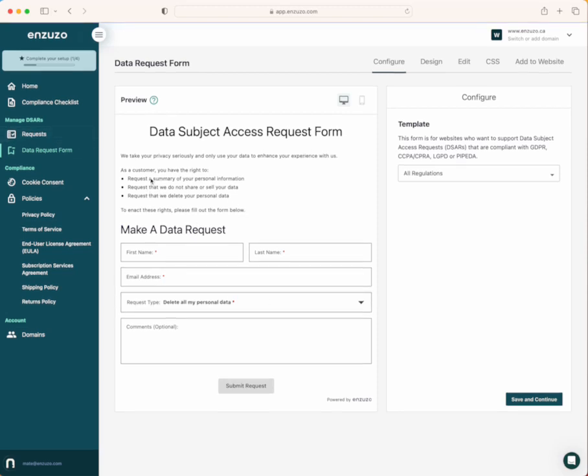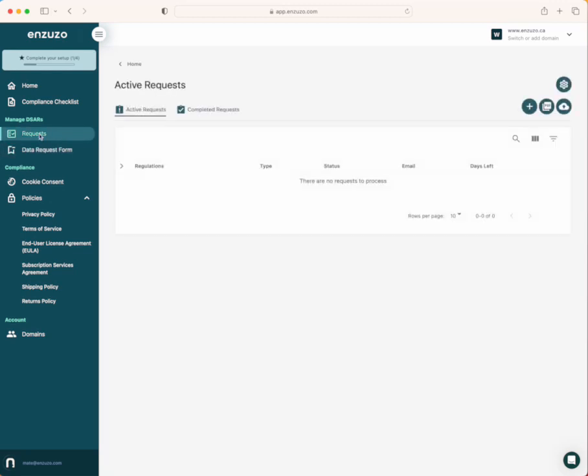And once this form is loaded on your website, your users will be able to submit data requests. And once the data requests are submitted, they will show up in this inbox. And in this inbox, you will see that the users are grouped by the region which they're requesting from. We will tell you which law applies to them and how many days you have to complete the request. For example, California users, you have 45 days. For European users, you have 30 days to complete these requests.